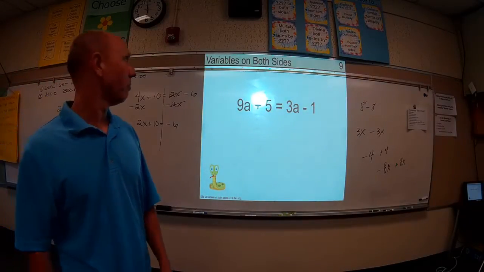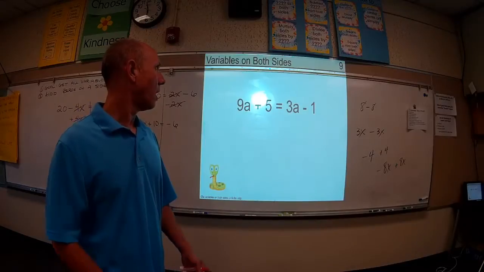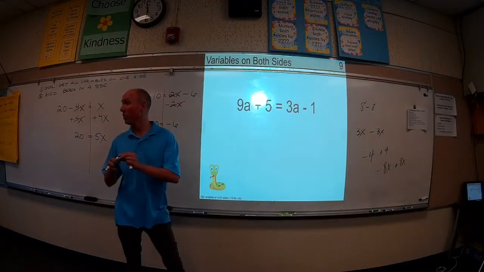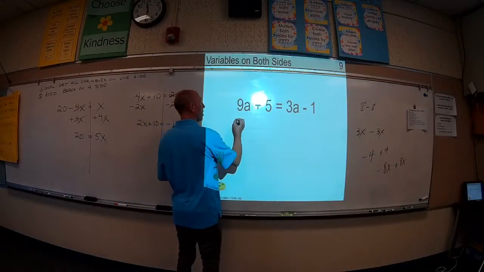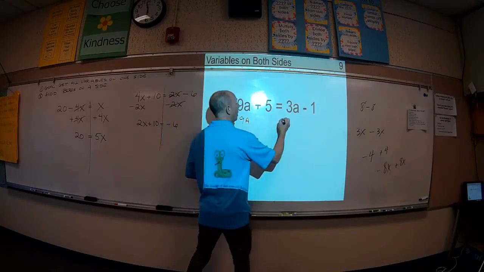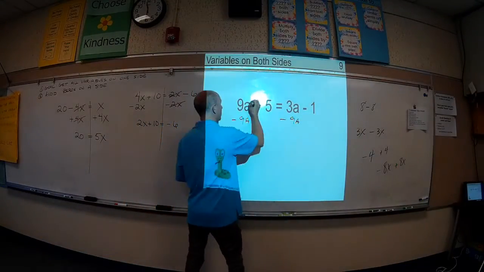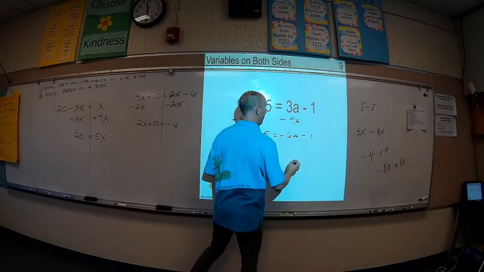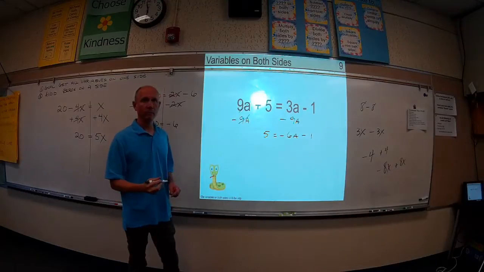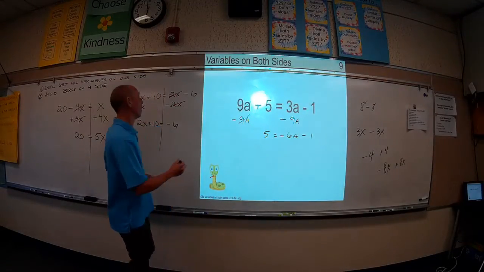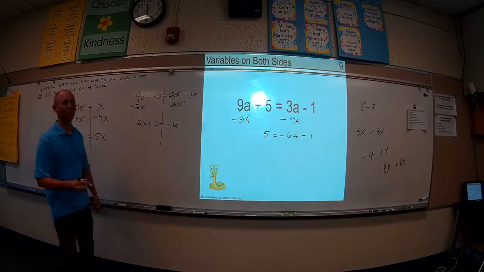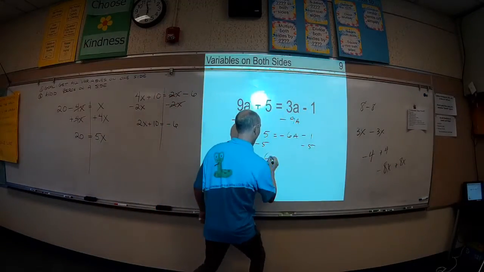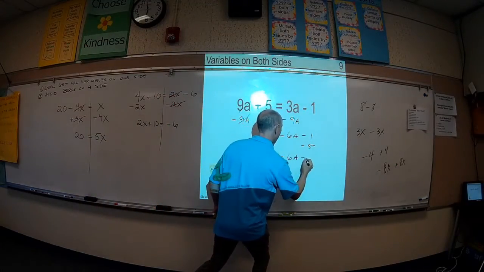I'm going to do it, but I'm going to do it backwards. I'm going to do it the way you didn't do it. Ready? Mr. Barr, why are you doing that? Watch this. I'm going to do something else. Avoiding a 0? No. I'm not scared of zeros. 0 equals negative 6a minus 6.